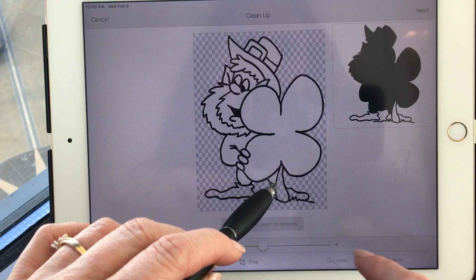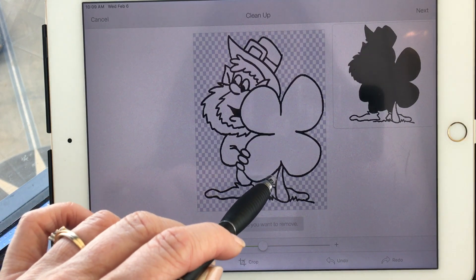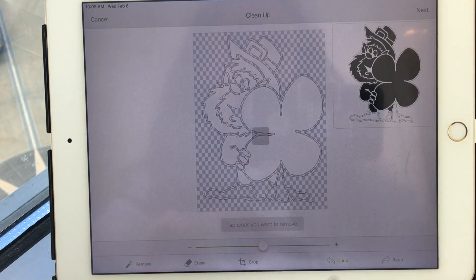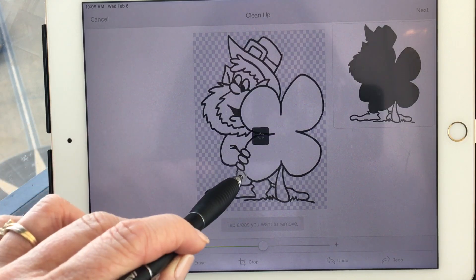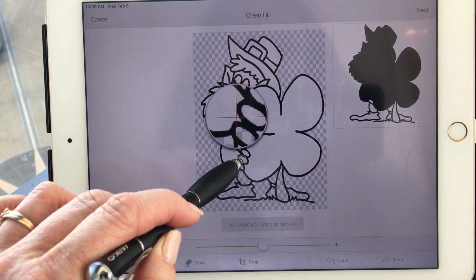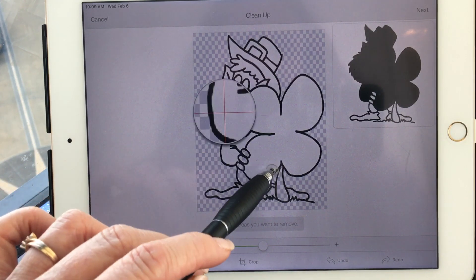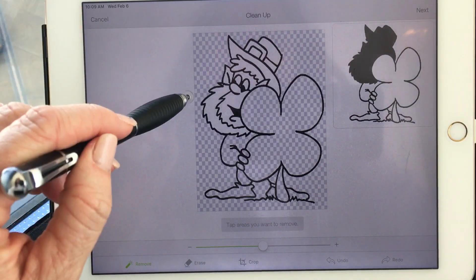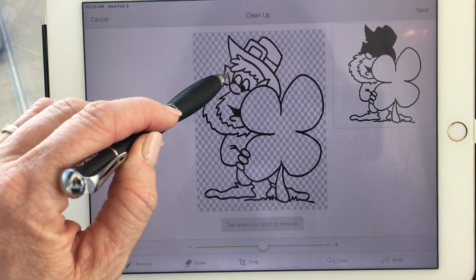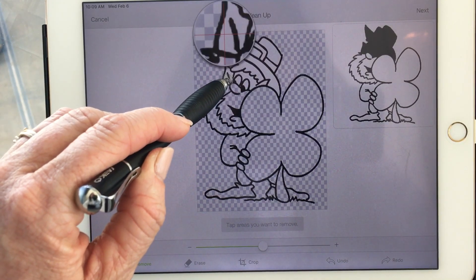You get this little bullseye that helps you to place properly, and if you accidentally — which I'm going to do on purpose here — if you touch the black part it erases all the wrong stuff. So you just hit the undo button here. This is a little bit of a timely process, not too bad. It really just takes a few minutes but you've got to click on every single little place. I'll get all of his background done and then I'll show you how to bridge on this iPad during this upload process, which is so much faster than doing it in Design Space with all of the tiny little rectangles.